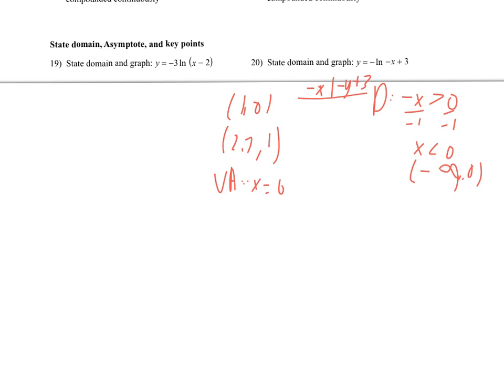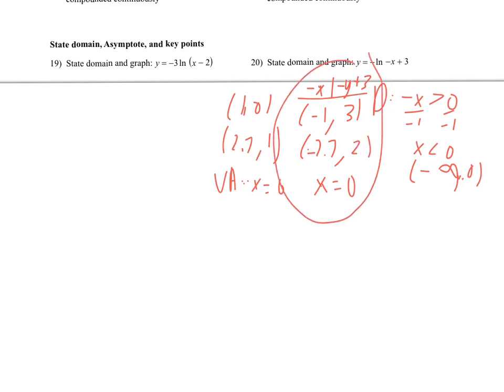So once again, that 3 is outside. So that's going to turn into -1, -2.7. And then the vertical asymptote does take the negative, but it's still 0. And then for my y values, I got to do -y plus 3. So this one's going to be 3. -1 plus 3 is 2. So that's the key info right there.